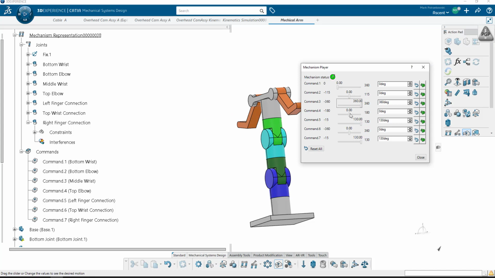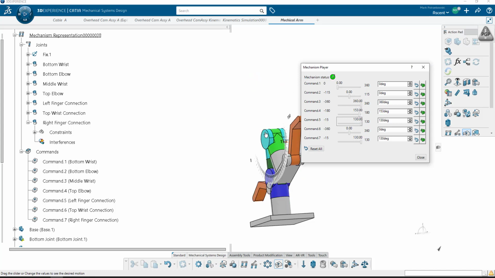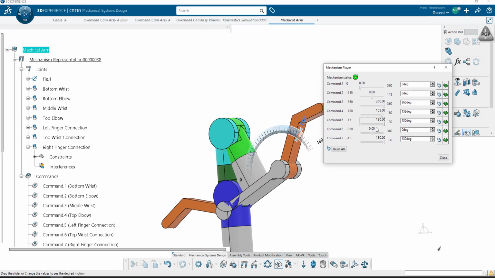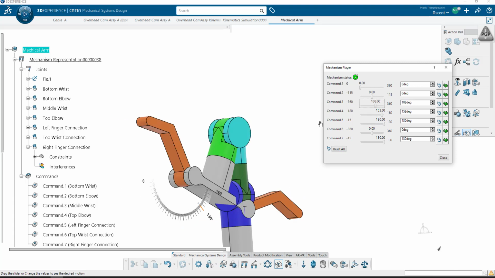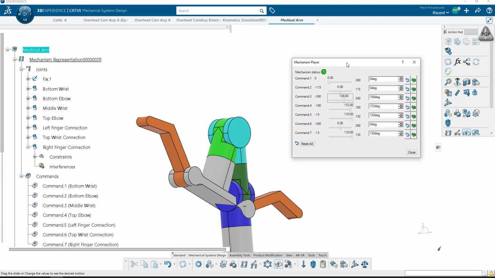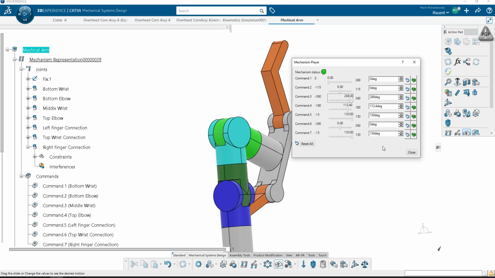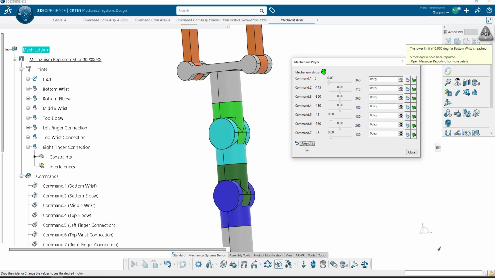Now, with each one of these, as I play with them, obviously there's positions that wouldn't work. There's a collision happening there. And right now, we're not doing the simulation. We're only trying to test to make sure that functionally these are doing what they were intended to do. You may want this to spin 360 degrees, but it may not allow it to in certain positions. Again, we'll deal with that. But if we play with this and get into a weird position, if I hit reset, it sets it all back to its original spot. No matter what, you can always hit that button as long as this is still open.